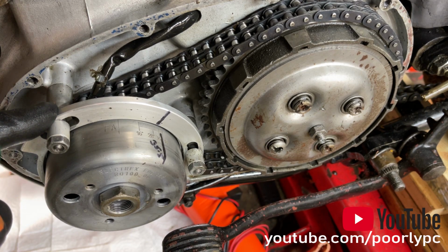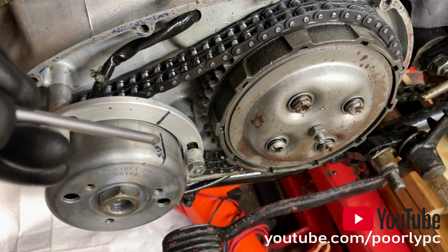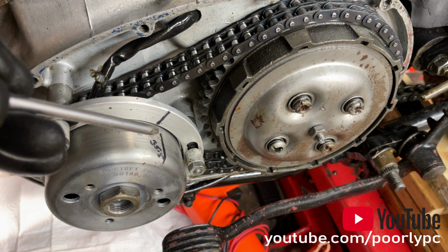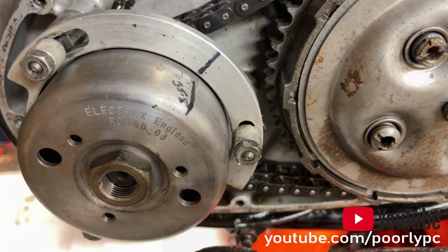So what we're going to do now is undo these three nuts and rotate it around so that these two lines do align. I'm not going to make you watch that. I'll crack on and do that, and the next bit of video will show those two lines perfectly aligned.